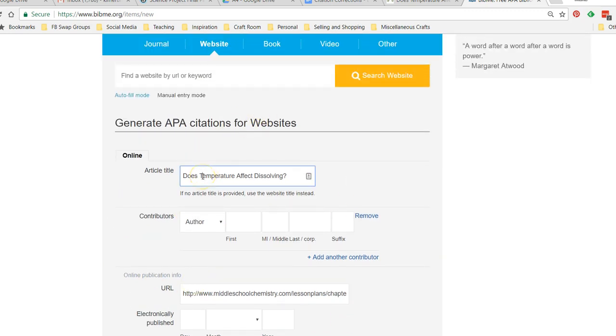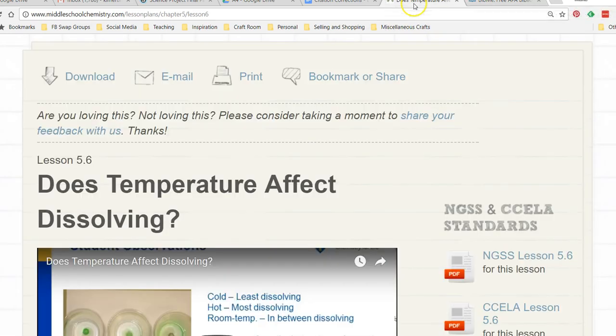The first thing you want to do is, if it has an article title that it picked, which it did, and that's correct, you want to change it so only the first word is capitalized. This is an APA standard for putting in a title of an article. So keep that in mind. Remember the website citation maker is only going to be able to do so much, and so generally you always have to go in and fix the title for this.